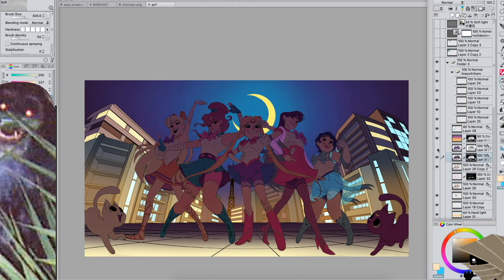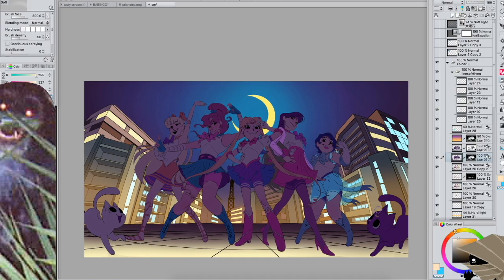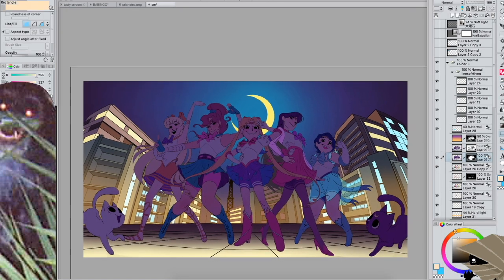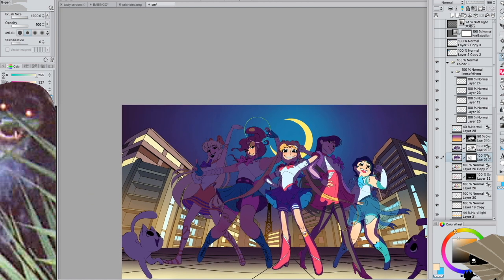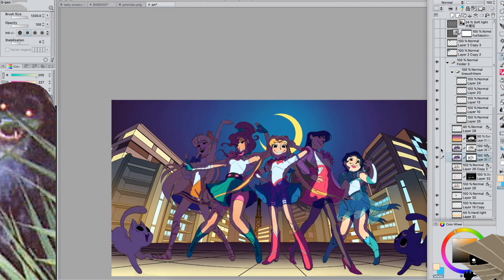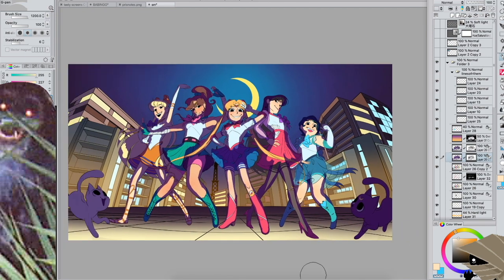Okay, no, this is where I came back to it, because I can see that the setup's changed. It's gone back to light theme, so this was me trying to tweak it and get some better colors, because as you can see, when I make it really purple, it makes everything very purple. It's the same kind of issue I was running into, like I said before, with the old way of cell shading that I was doing, where it doesn't make everything consistently different in the values that you want.